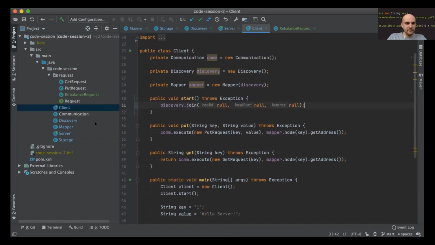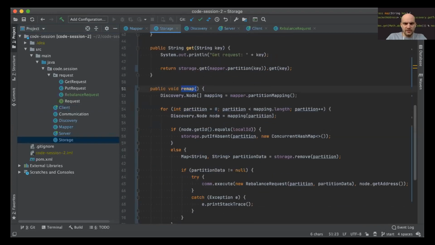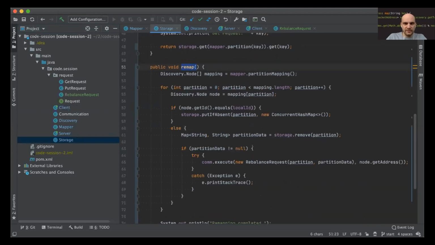All right, so boom, boom, boom. Let me try this out. And to try this out, I will do the following. I want my partitions to be printed out. So if we go to the remap method, right?